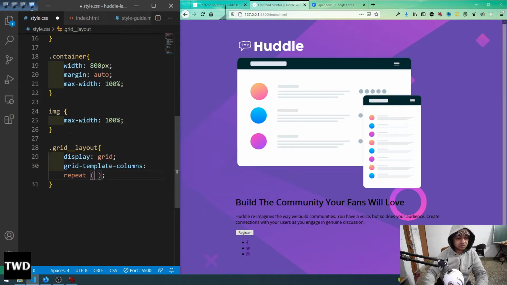So we are having two columns, 2, 1fr. So why 2 columns? Because we want this and this to come alongside. I could have used flexbox also for that. Flexbox would also be suited a lot here, but it's okay. We should know how to use both of them.